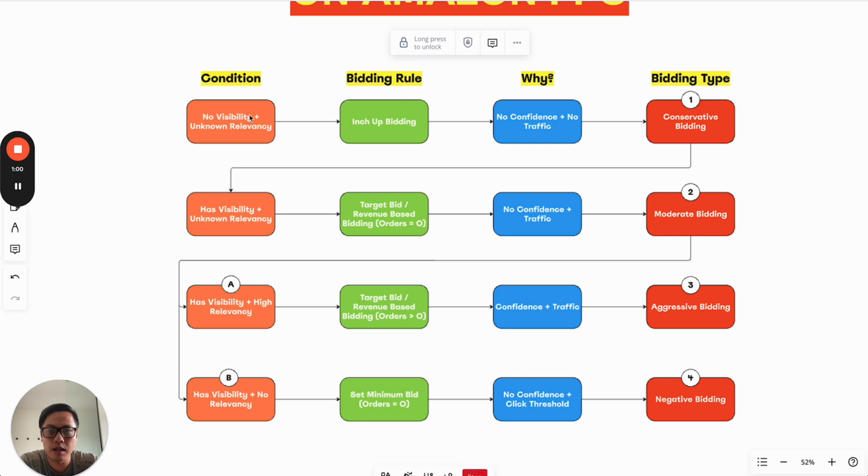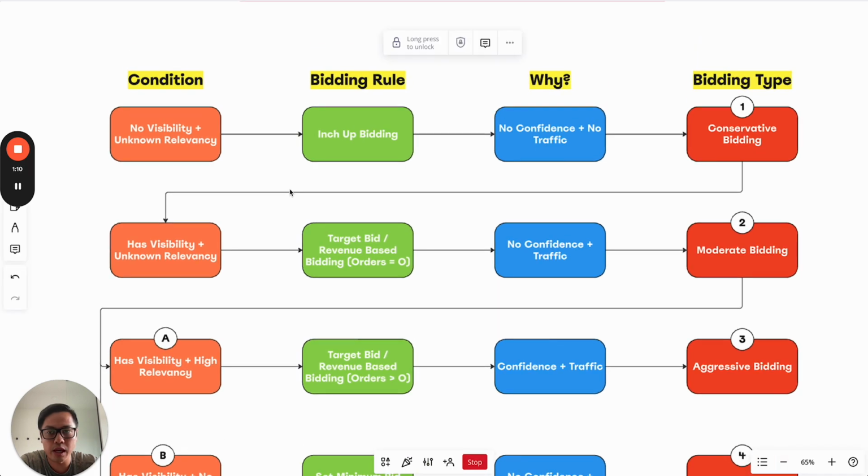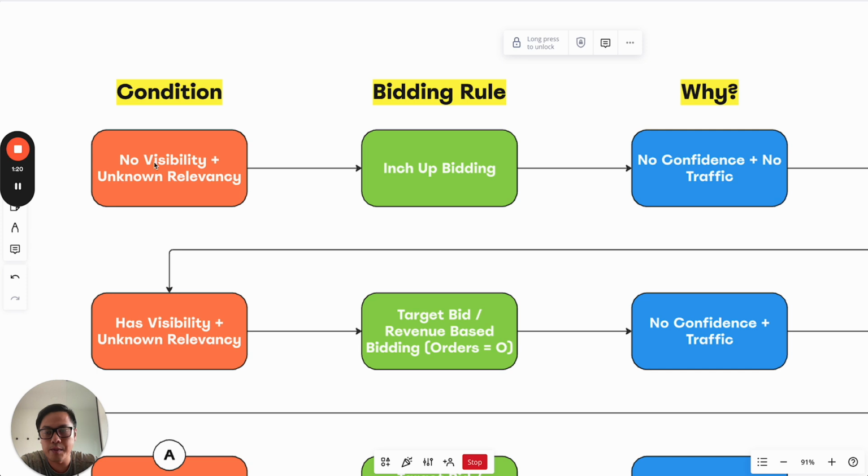So if you take a look, I have a little bit of a diagram here, and it's basically the path. I think of this as a life cycle for a target. So if I had one target and I just launched it on Amazon, we fall right here in this first step. So what do we have here? We have a target that has no visibility, and we have no known confidence, or no relevancy information. So we don't know if this thing is going to convert well for my product, but it's a target that I plan to send some traffic to.